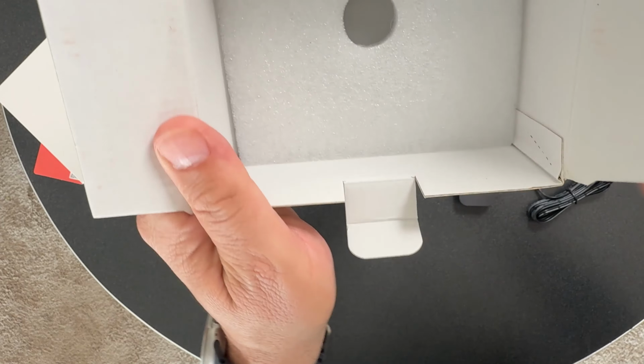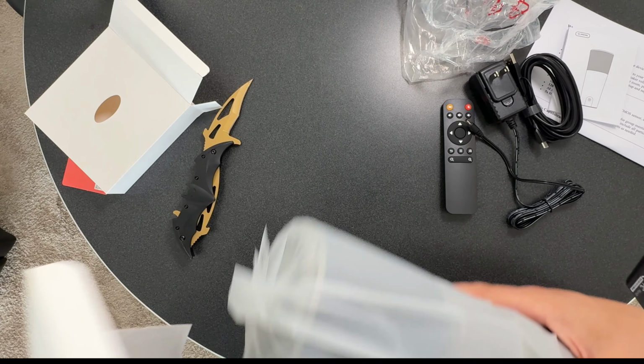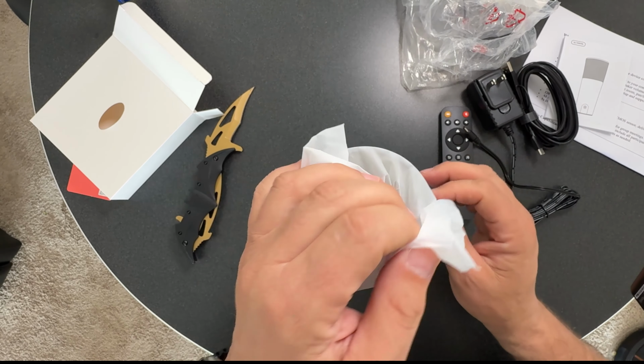But now, where the magic happens, we'll pull our box back out here. Foam, yay foam. We love foam at Tech Timmy. Okay, and now here is the device itself. Interestingly, it's not as tall as the box. Good on that, because I was a little concerned that this thing would actually be huge.